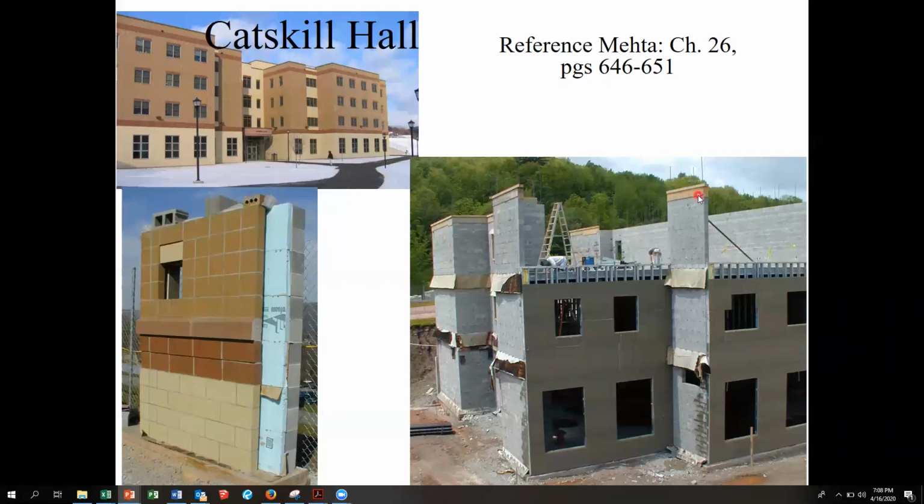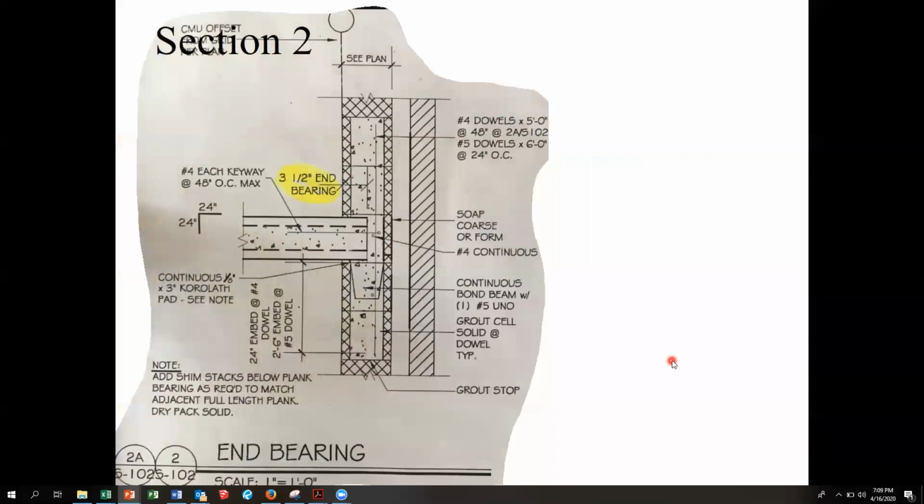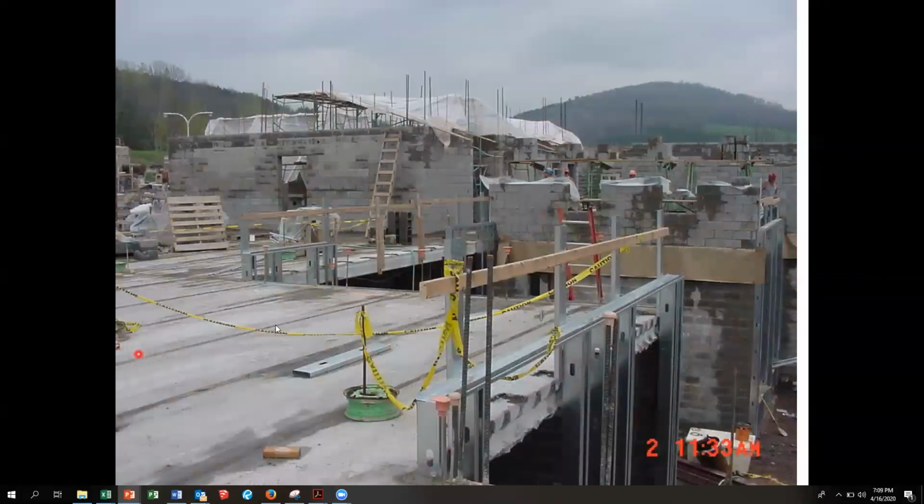This is interesting. This is a lot of form work that is needed to finish off the details with the floors of Catskill Hall. And the floors of Catskill Hall are hollow core planks, for any of you who have been in Catskill Hall. So there's the steel studs that you just saw from that first picture. And then eventually the rest of those steel studs will be filled in, and then exterior grade sheetrock, and then brick, clay block and brick up the front.